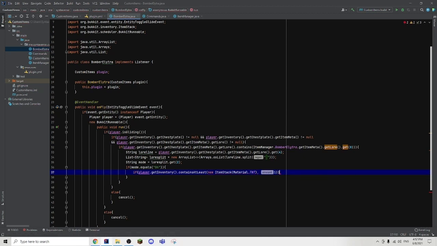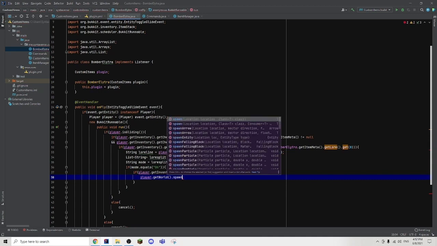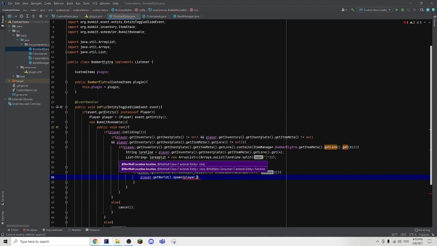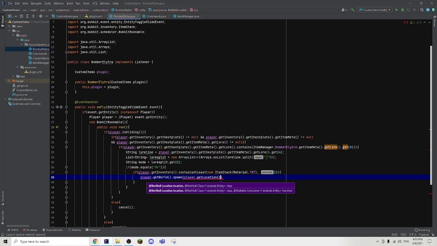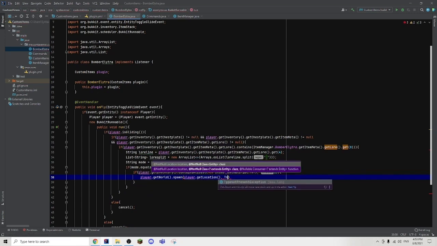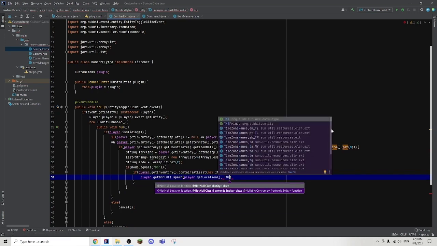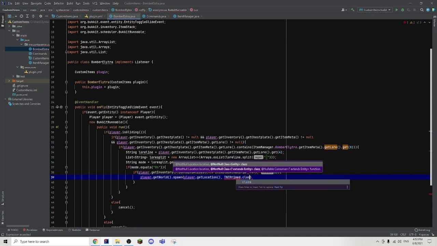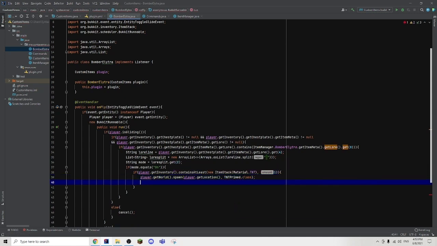So if they have at least one piece of TNT in their inventory, we are going to spawn the TNT at their location. Now we are going to spawn the TNT, so player.getWorld.spawn, and we're going to spawn it at the player's location, so player.getLocation, we are going to spawn a TNT prime, and we're just going to type .class after it. So this will spawn a TNT, and now we're going to remove one piece of TNT from their inventory.